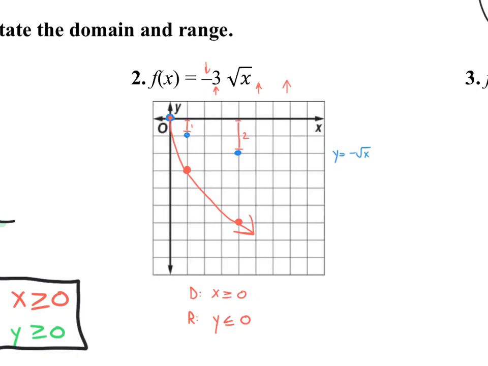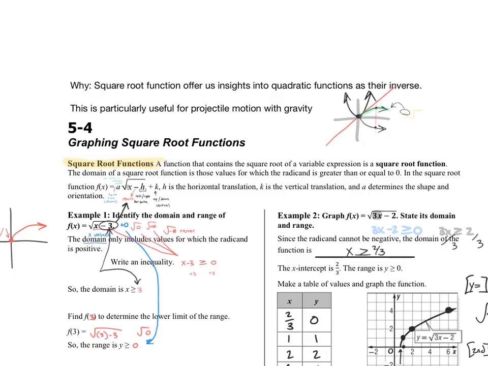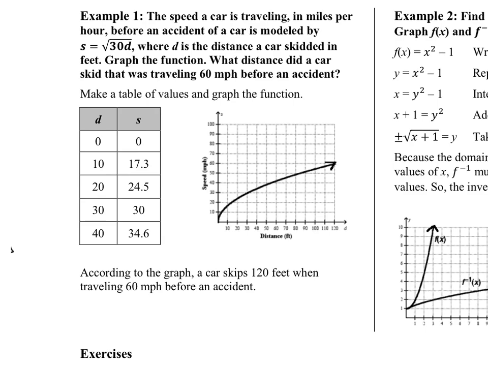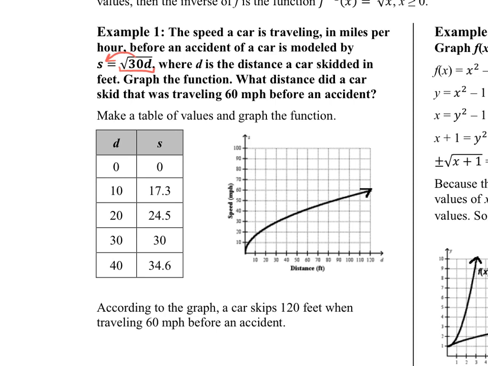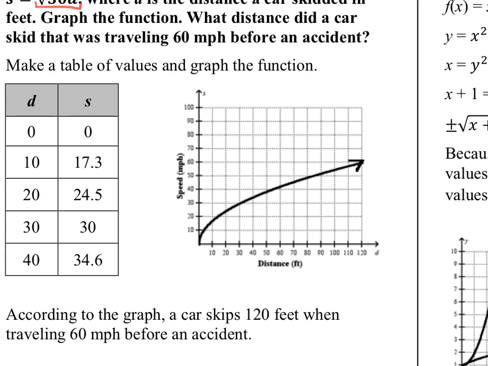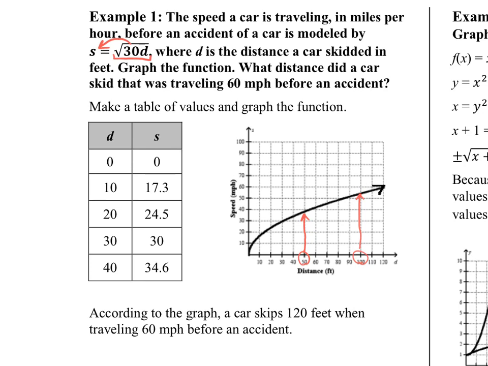Let's move on to some application here. One example of what this can be useful for, working with square roots, is that it's the opposite of quadratics. It's the inverse of quadratics. This is a square root function here that's relating how far you're going to slide. How far you slid when you slam on the brakes in your car determines how fast you were going. And so this is a function that they will use at crash sites sometimes to figure out how far a car was sliding before they collided. And they can see, if you slid 50 feet, that means you were going 40 miles an hour. If you slid 100 feet, that means you were going 55 miles per hour. And we could have looked at the same data from a quadratic perspective. But when we do the inverse, it kind of changes the inputs and outputs to maybe switch this around into another frame of reference.